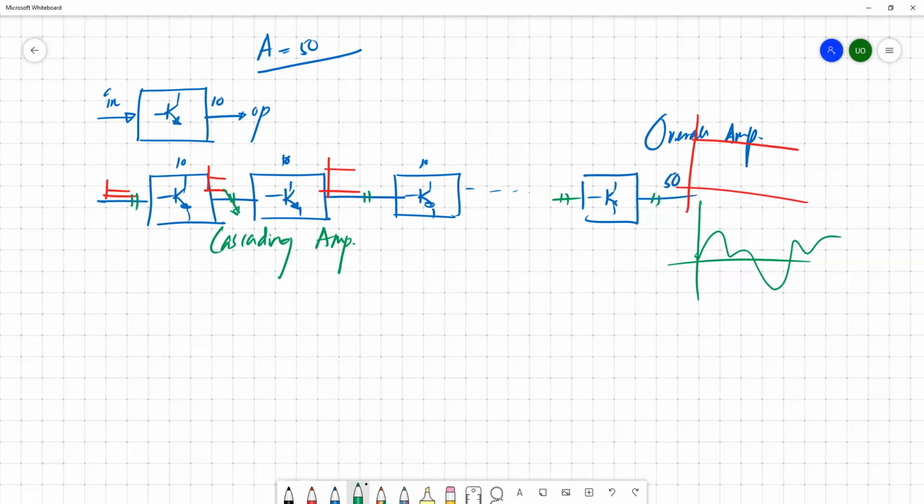Next time we'll go through the AC equivalent circuit, and how this transistor circuit behaves against an external AC signal. The behavior of the transistor is slightly different from the DC domain. So we'll discuss the behavior of transistors in the AC, high frequency, or low frequency domains next time. Okay, thank you.